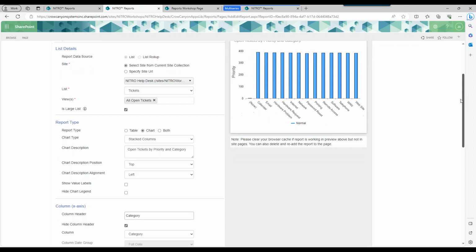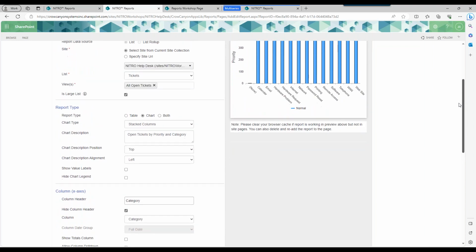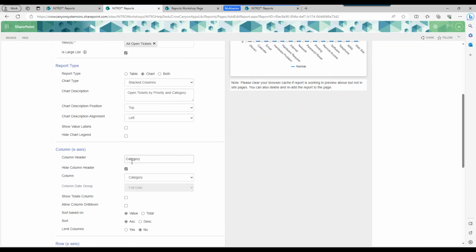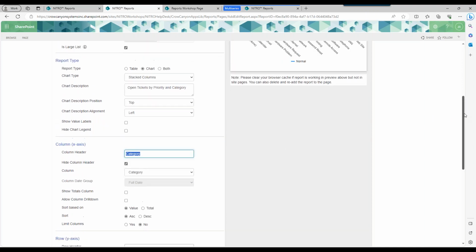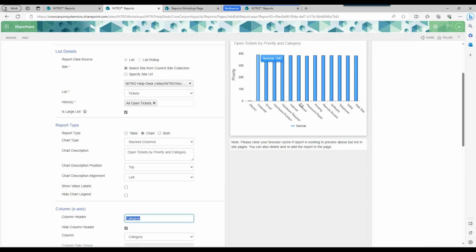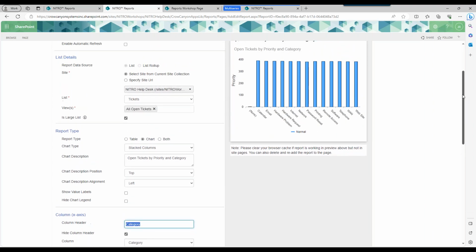There's another couple of UI options that you have. Okay, so I switched these around, so that's why it's coming out a little different. But the x-axis, as you can see, is your information across the bottom. So that's going to be what value you want to see broken out across the bottom. So we switched it from priority to category. You can see how it changed the report.